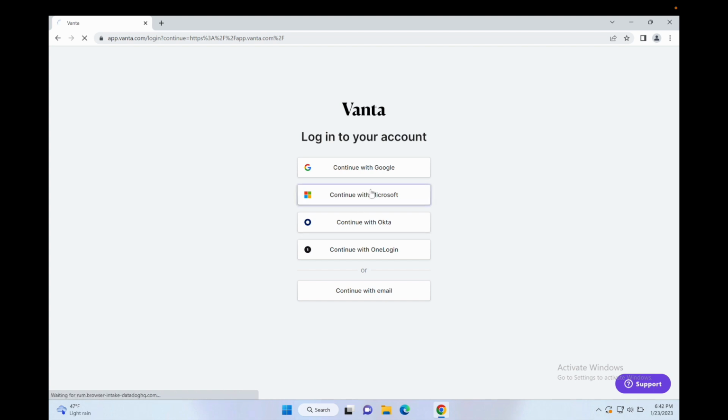Chances are, after clicking continue with Microsoft, you're going to encounter the same message again. The second time, you will not be prompted to sign in since you already have an open session with whatever your identity provider is. You're going to click go to home page again, but this time we're going to click the continue with email option. This is going to email you a link you use to sign in. You're going to enter the email you use to sign into your identity provider.